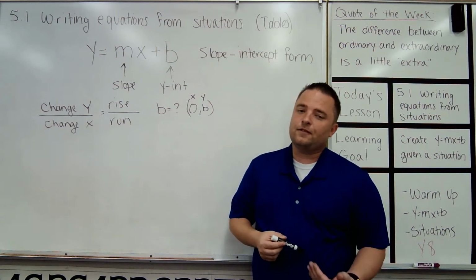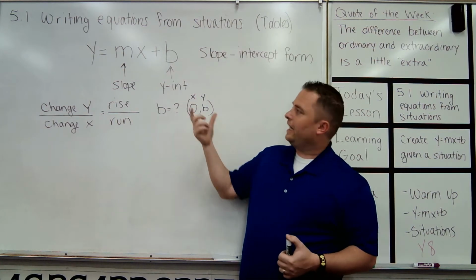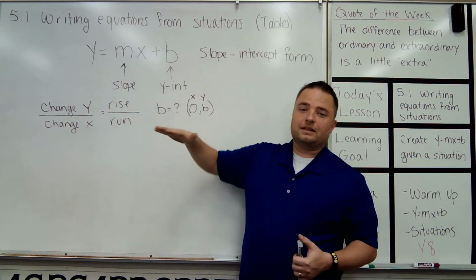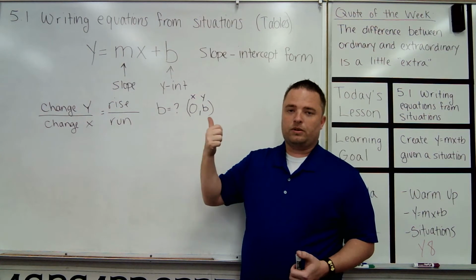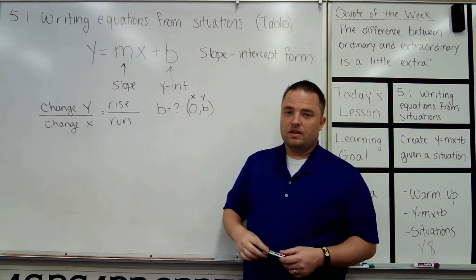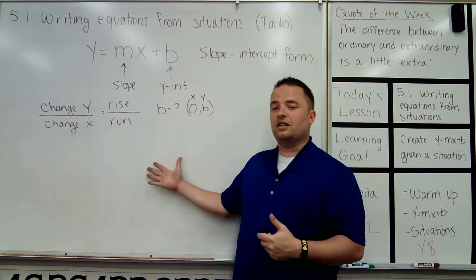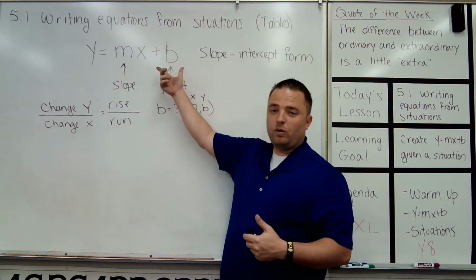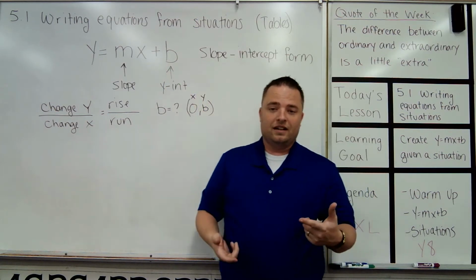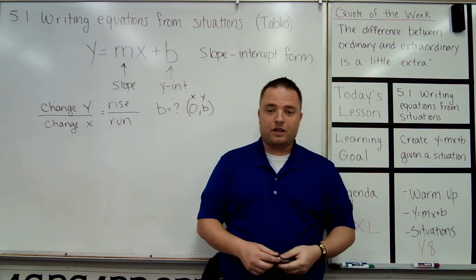This is a little bit different than what we've been doing, in the sense that we were given an equation and we'd have to create some stuff. We would create a table, a graph, some information. But now, can we take that information and work backwards? Can we take some information and generate an equation? So the overall goal for today is to create a y equals mx plus b equation.